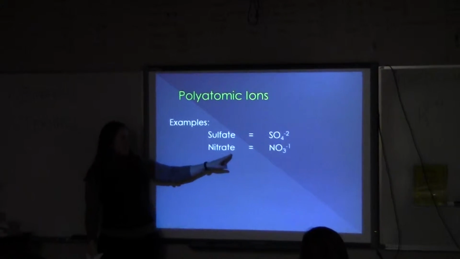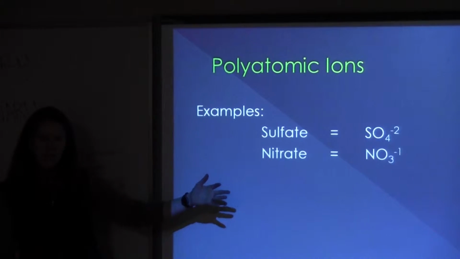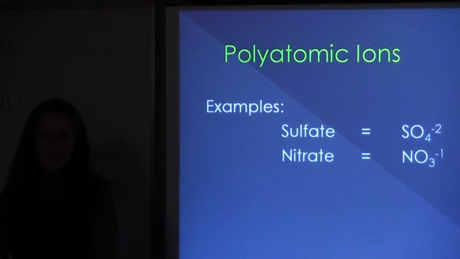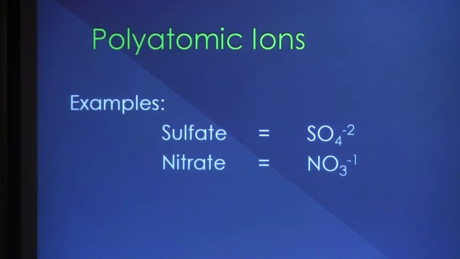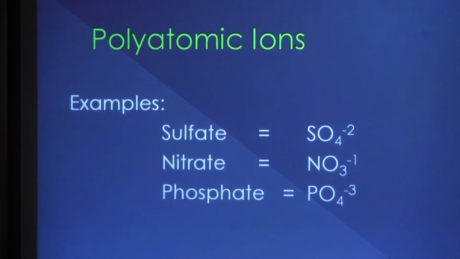Nitrate, again, that ATE ending just means it's combined with oxygen. So nitrate would be NO3. It would have a charge of -1. Again, I would just write down 2 of them so you've got an idea of what they look like. For your notes, I will give you a whole list, so you don't need to write down the others that I'm giving you.